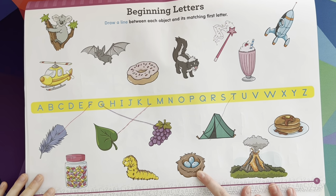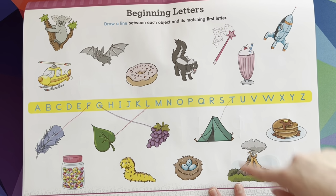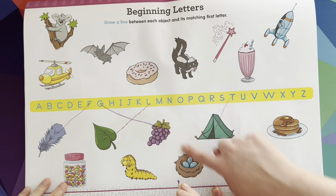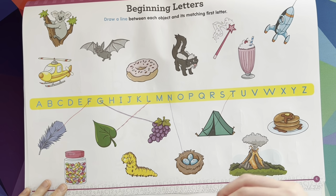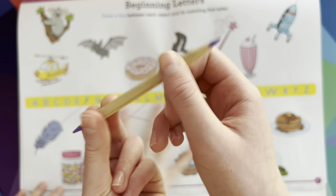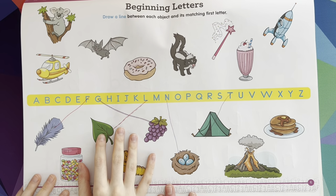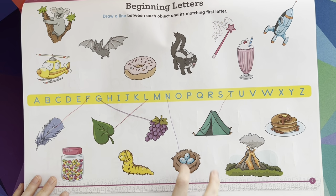Can you say nest? Nest. So pick out a colored pencil and we're going to draw a line here to the letter N. Here to there. Yeah, this pencil is double-sided. Like one side is sharpened, this side is sharpened too. Actually, it's not really that sharp, but both sides you can use. Okay, so N for nest. And so now, nest.